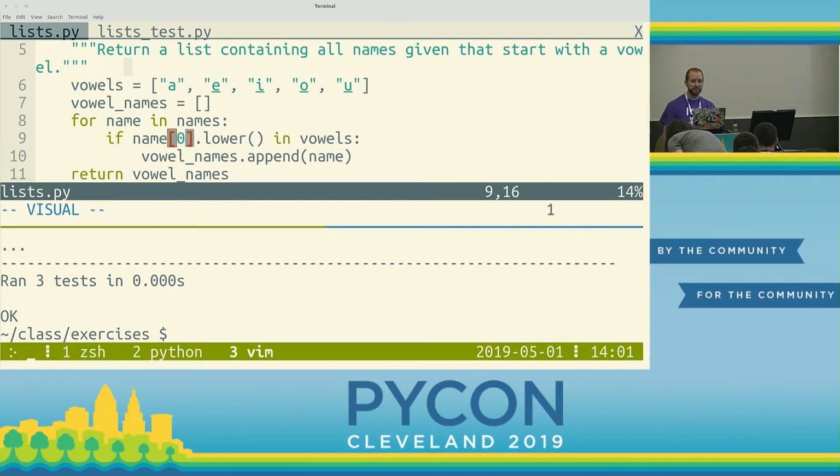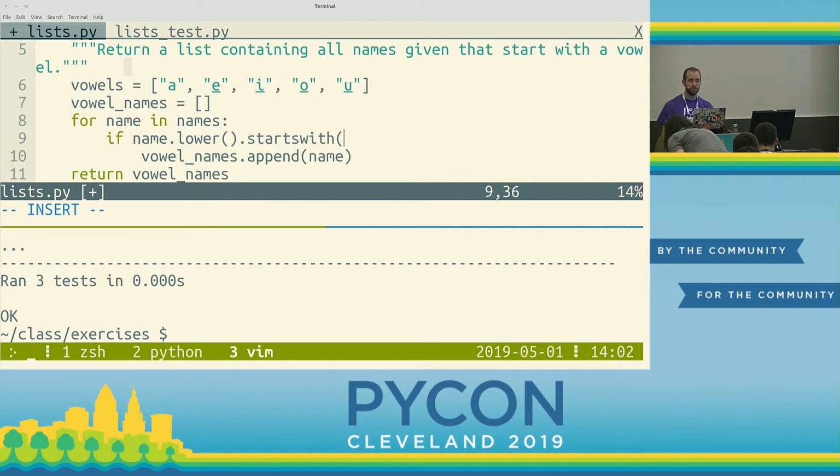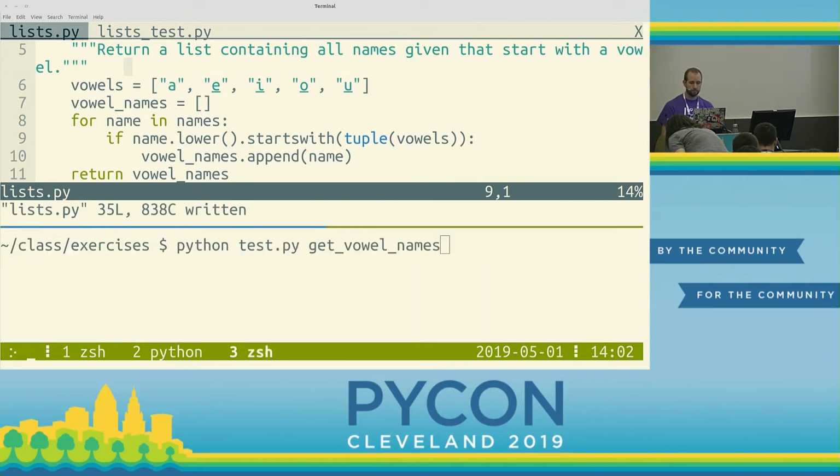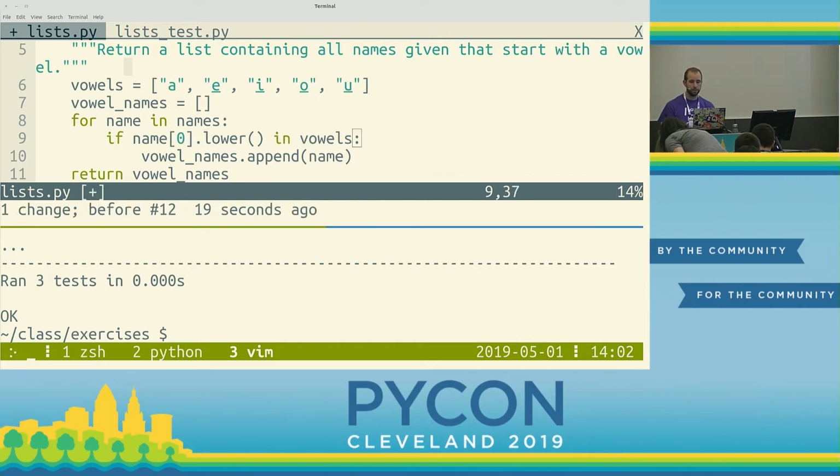So name 0 dot lower in val names, we could use a regular expression. There's also in Python a starts with. We can lowercase this. There's a starts with method. We can pass it a tuple of all the vowels, maybe. Starts with is one way to do it. Kind of a fun way to do it because starts with is English, which is kind of fun to see in Python. In vowels, another way to do this.